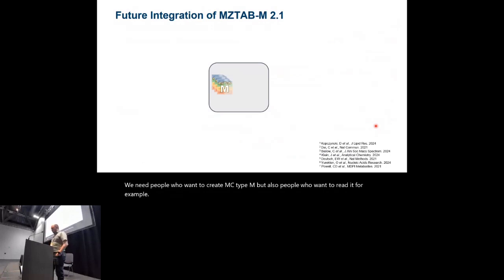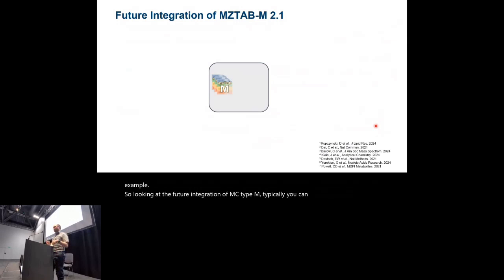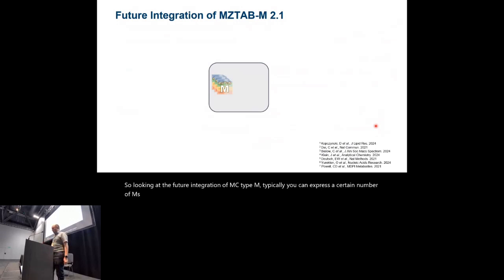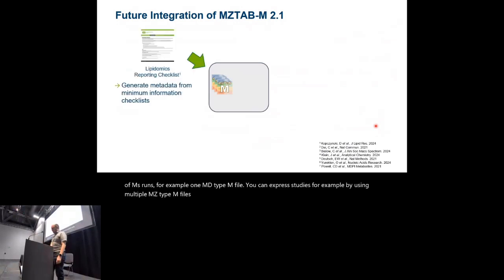So looking at the future integration of mzTab-M, typically you can express a certain number of MS runs, for example, in one mzTab-M file. You can express studies, for example, by using multiple mzTab-M files. But of course, we also want to be able to somehow create mzTab-M. We want to be able to fill it and expand it to make it usable to a larger audience.